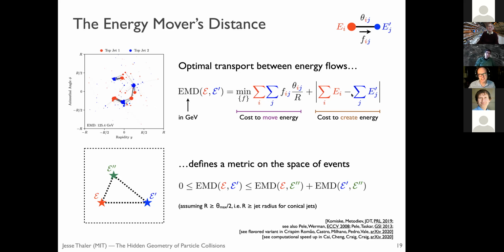In many contexts, actually, what you end up doing is you just normalize all the energies to be the same, so that this penalty term is zero. So that's often something that's useful to do. But this asymmetric one turned out to be relevant for some of the things I'm going to be telling about, though I think I'm going to sweep a lot of that under the rug in my discussion.